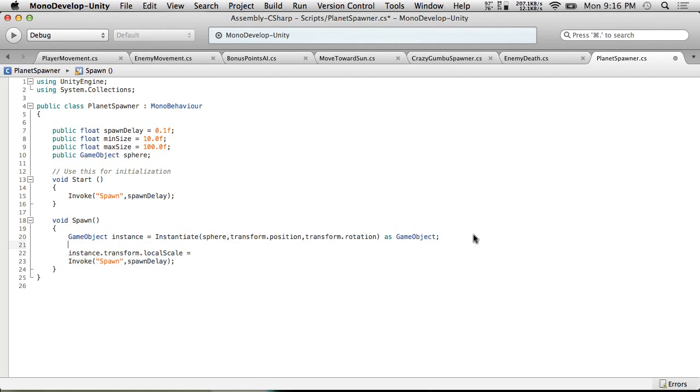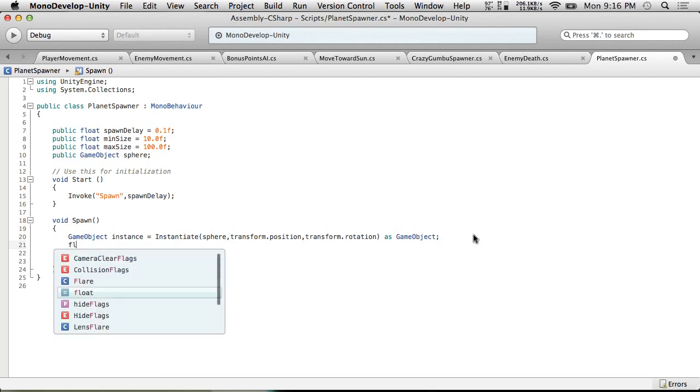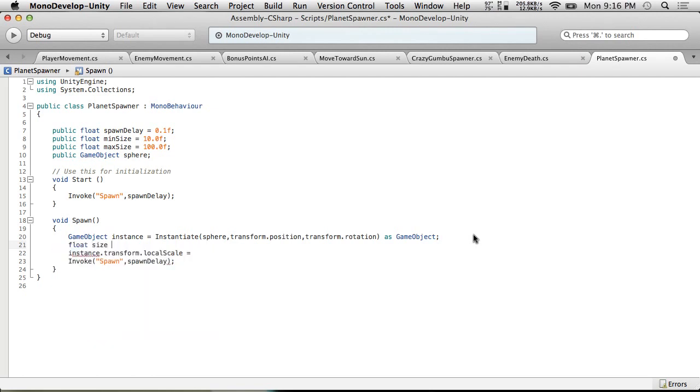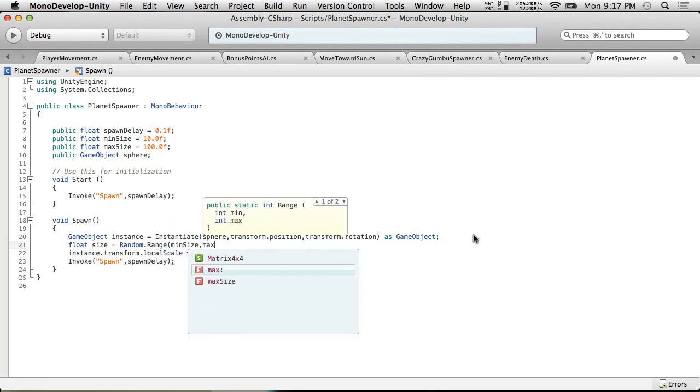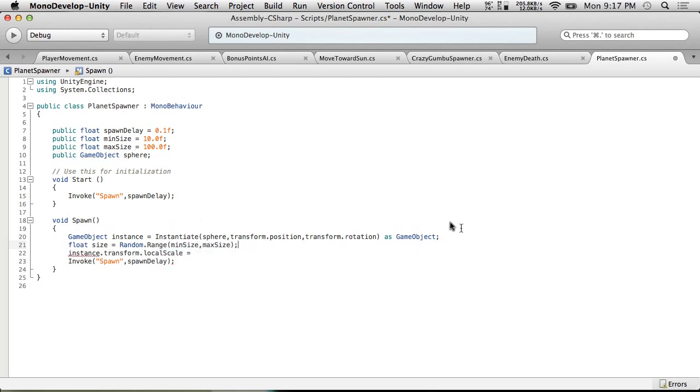So float size equals Random.Range(minSize, maxSize). This will give us a random number between 10.0f and 100.0f. And we'll change our scale to be new Vector3(size, size, size).